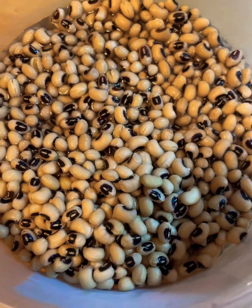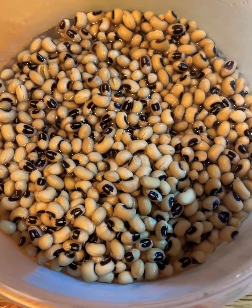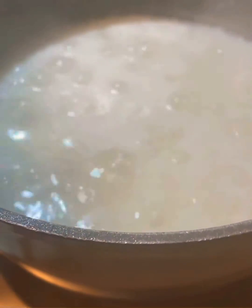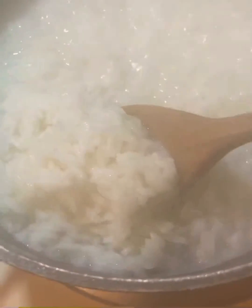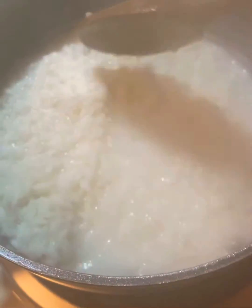So I've soaked my peas in water till they've risen to the top. That way they'll be a little bit easier to cook once you soak them, and faster. Then I'll make my rice. I don't like gummy, sticky rice, so I generally rinse off my rice a couple times before I make it, and then after. That way it won't be as gummy and sticky. I kind of like loose rice grains.